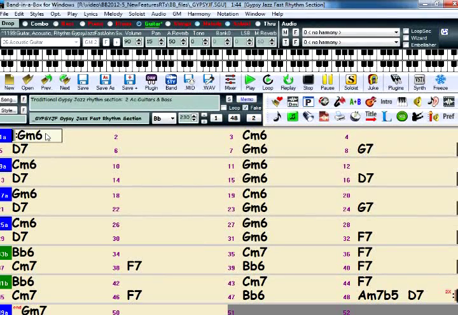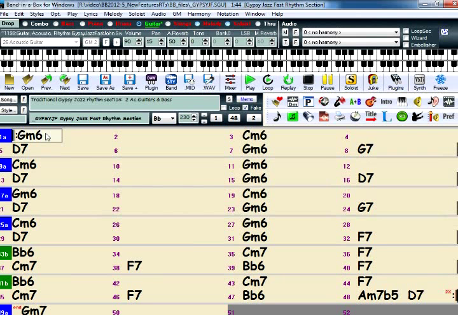Another new feature is that we've added simpler variations to many, many more RealTrack styles. The simpler variations of RealTracks reduce the amount of rhythmic and/or chordal embellishment for any given style. And while there were previously 43 styles with simple variations, there are now over 200, giving you a lot more control over how complex you want your song to be.